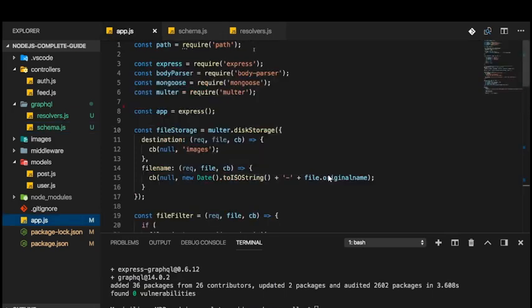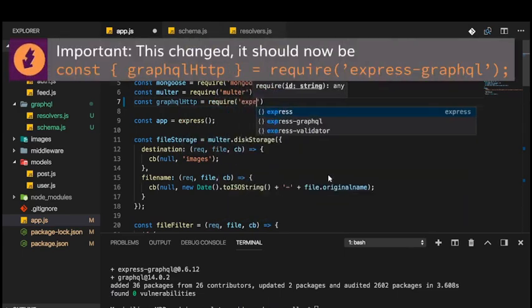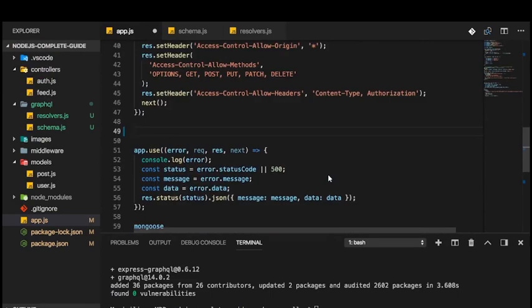In app.js, we now import that. So here, I'll import GraphQL HTTP. You can name this however you want, from Express GraphQL. And let's now scroll down all the way to the error handling middleware. And there, let's add another middleware so that all the other middlewares do apply. And here, I will apply this to /graphql. And you could change that, but that is a common convention to use. And I deliberately don't limit this to post requests here. And I will show you why in a second.